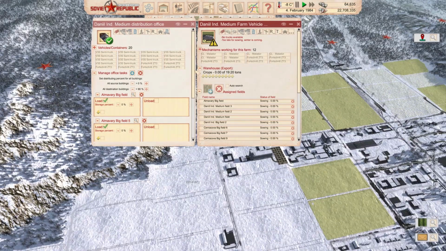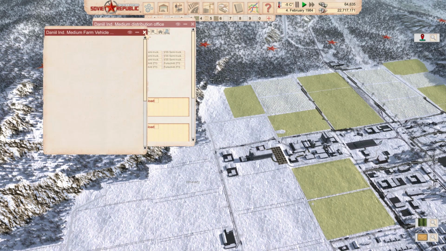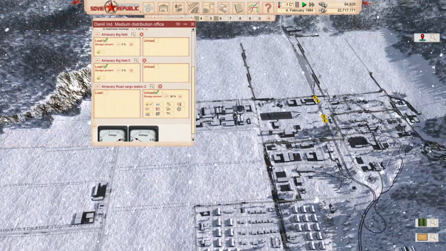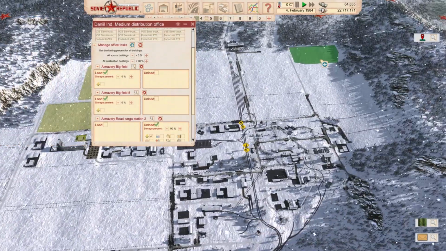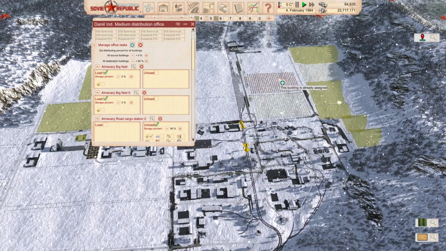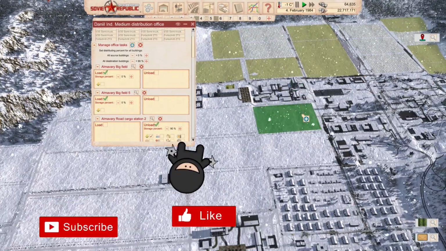What the hell is this? Remove this farm. This has 2 fields assigned to it. I see. Slavic science at its best. What the hell is this? These fields are not even assigned to this? That's incredible.